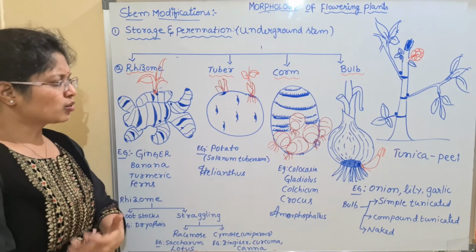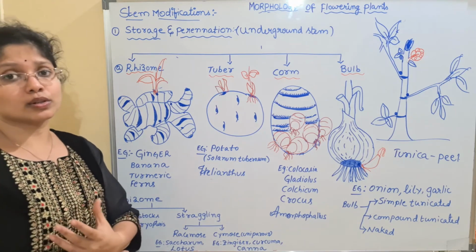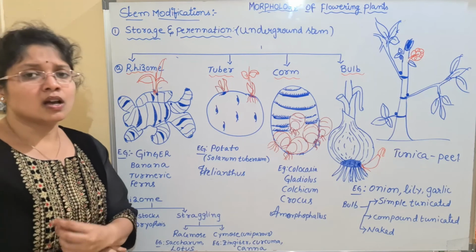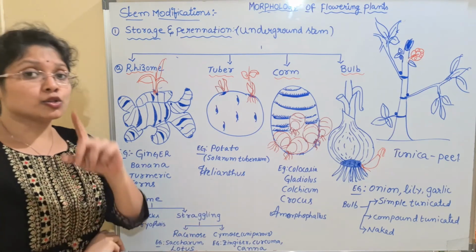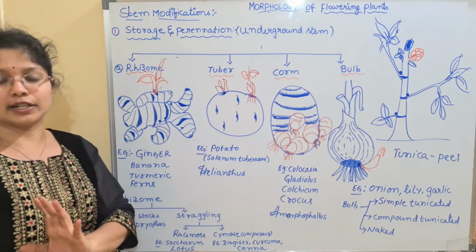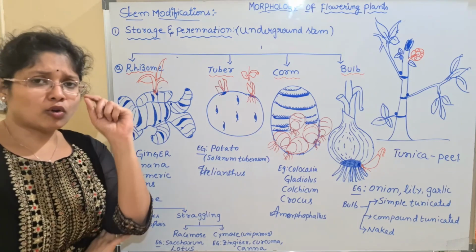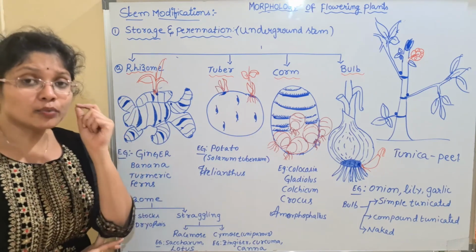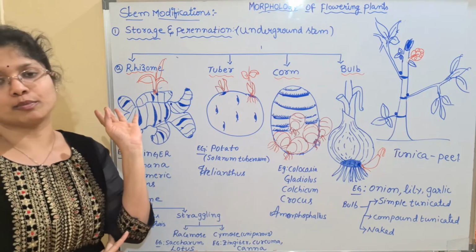Never make codes in this chapter, children. This is very difficult if you are making codes in this chapter. Why? Because you will land in confusion. We have numerous examples here. So mainly for this chapter, how you will remember the examples, that I will tell you, mainly by looking at the pictures. So you have to follow the pictures, and along with the pictures you have to learn the example. This is the only method that can solve your problem.